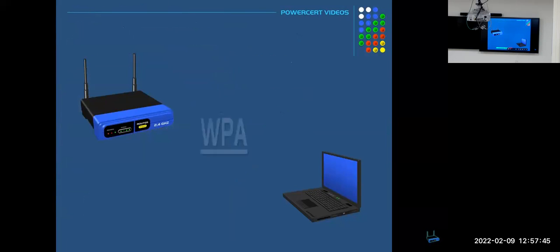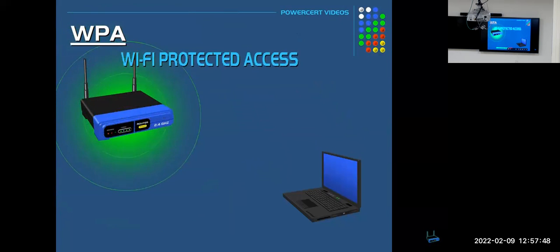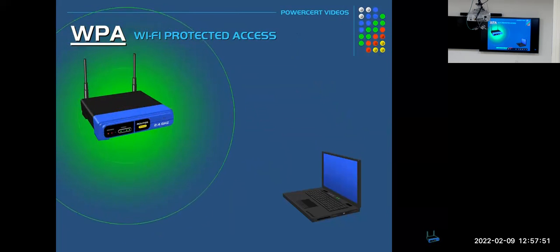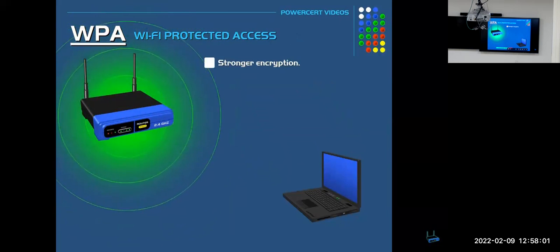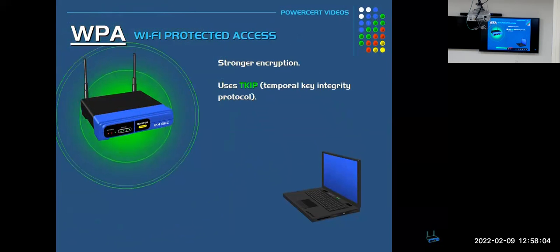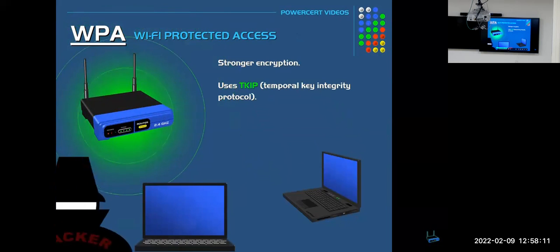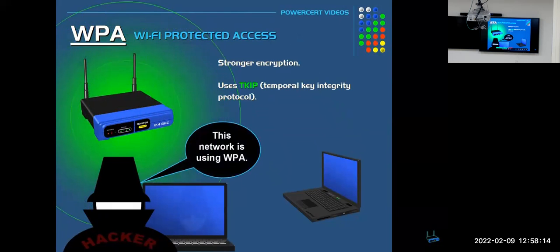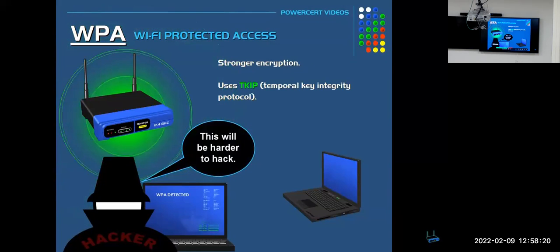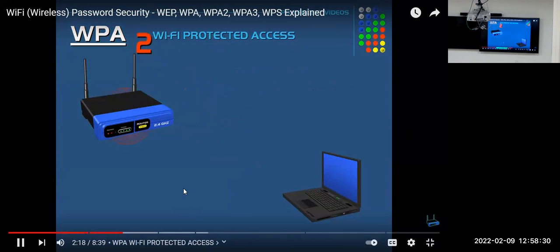And that brings us to WPA. WPA, or Wi-Fi Protected Access, is another wireless security protocol that was developed to solve the problems of WEP. WPA is far better than WEP, and this is because it uses a stronger encryption method called TKIP, which stands for Temporal Key Integrity Protocol. And TKIP dynamically changes its keys as it's being used, and this ensures data integrity. But even though WPA is more secure than WEP, even today WPA is outdated, because TKIP did have some vulnerabilities.